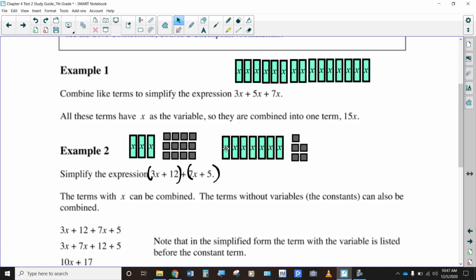Let's put them all together. You don't worry about the parentheses being here, because the associative property allows us, when all we're doing is adding terms together, to regroup these any way that we want. So here we're going to use the commutative property and rearrange the order of those two terms, because when you rearrange the order of terms, it does not change their sum. And then we'll group these together and combine them accordingly.